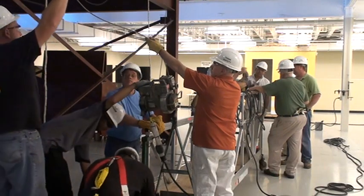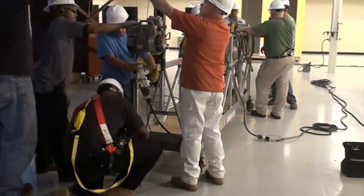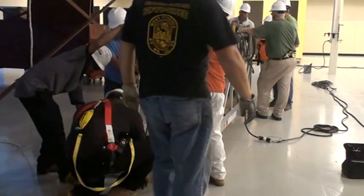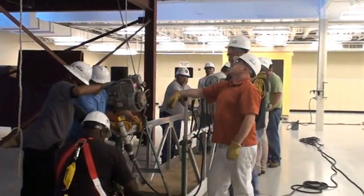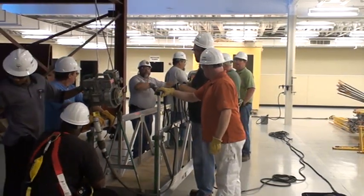We've got a guy on the ground that's winding up the excess cable so it's not a trip hazard. We're not going to need all that cable, so it's wound into a nice coil, just to keep it out of the way. Now we're getting close to getting taut — there we go. So now we're waiting for the other crew on the other side to catch up. You want to see the weave on the other side?